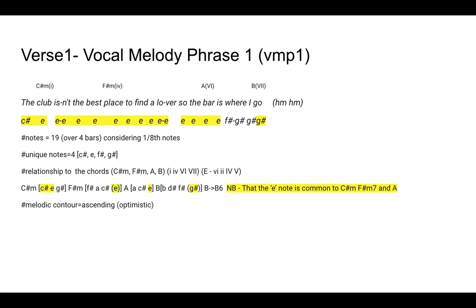Okay, and I don't know why he doesn't just go to the bar, because if he knows that the club isn't the best place, why does he go to the club? I see. Okay, he doesn't go to the club. I was thinking he goes to the club, he doesn't like it, so then he goes to the bar. But he says it's not the best place, so he goes to the bar. Okay, I get it. It's very good.